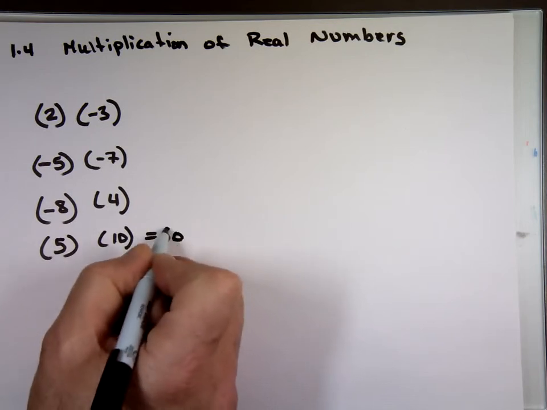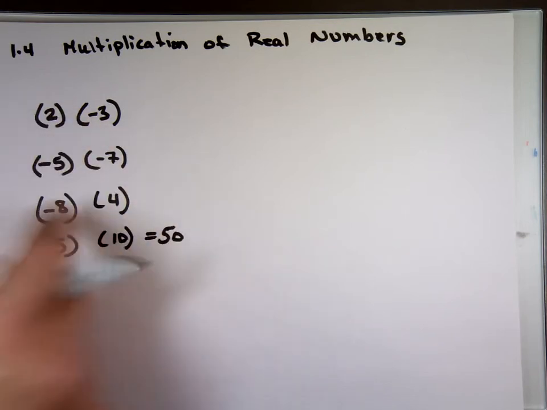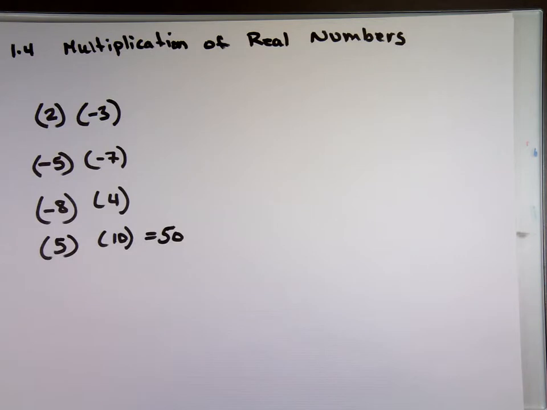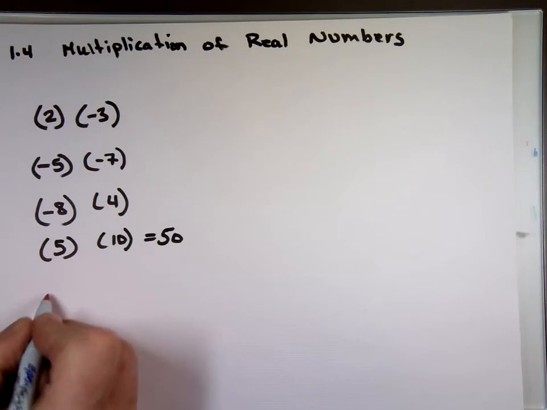Where people get confused is when they start multiplying with negative numbers. Is the answer positive? Is the answer negative? So how do we figure out what the answer is? And the good news is, this rule for multiplication is the same one we're going to use for division. Is it the sign of the bigger number? Well, not quite. Here's the rule for multiplication.